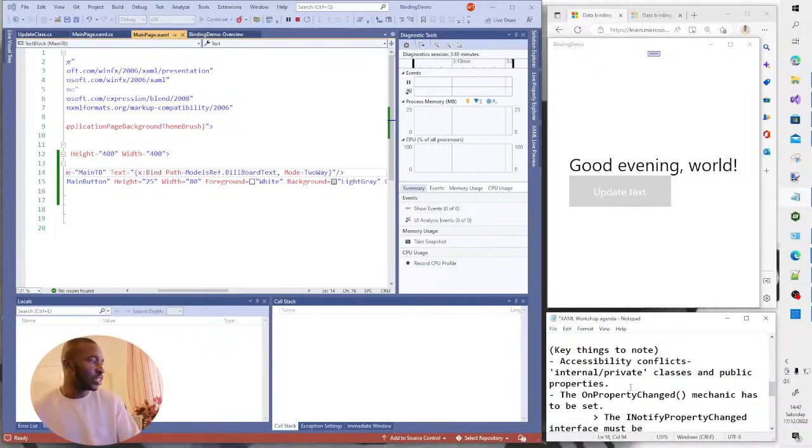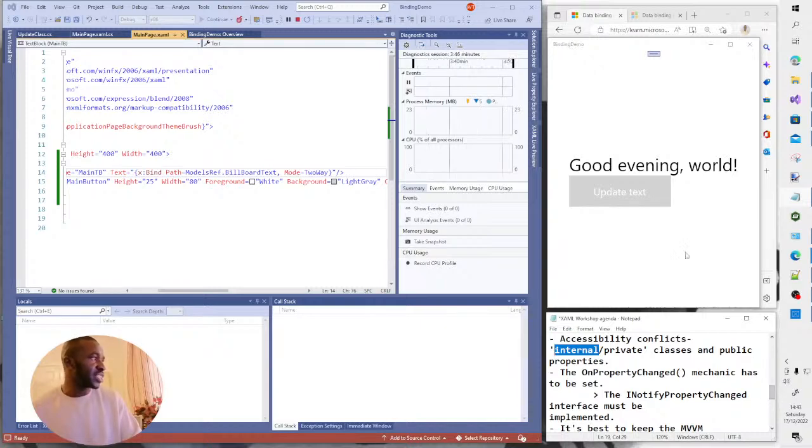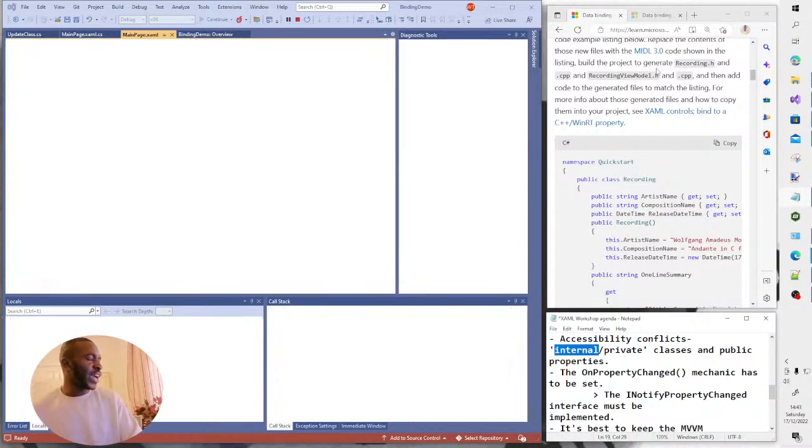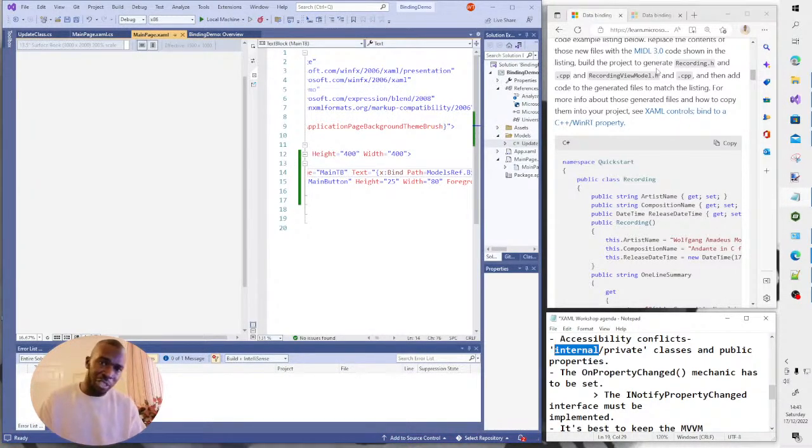We did have an issue whereby the target class was internal in terms of its scope visibility, whereas we had a public property, and the C# didn't like that. It didn't like that a public property is trying to expose an internal or some kind of protected member of a class. We had to make sure it was consistent there. We also had to make sure the onPropertyChanged mechanic is set. And this is the thing I want to bring to your attention, guys. So I went through, and this is more like an observation kind of thing.